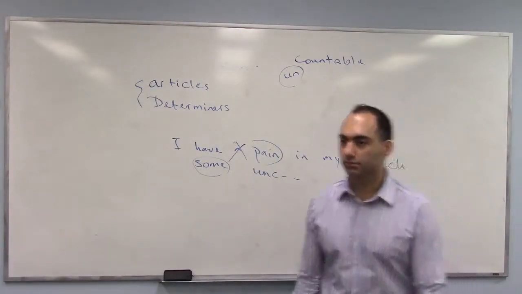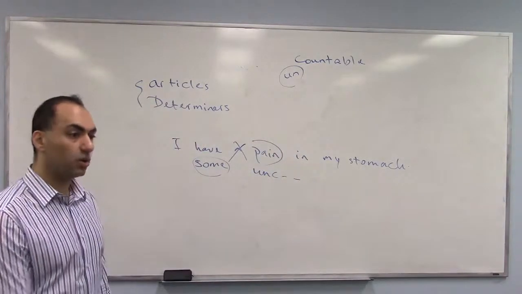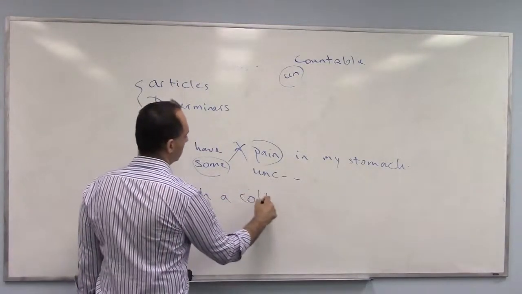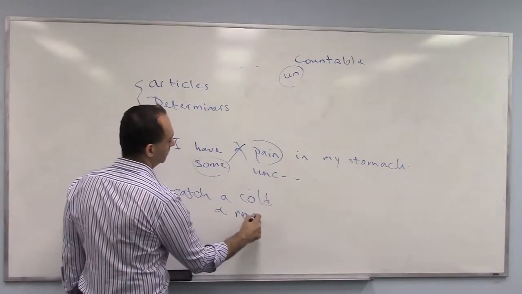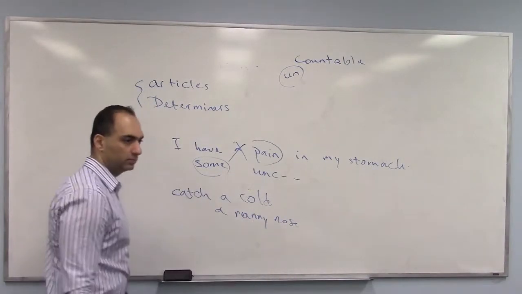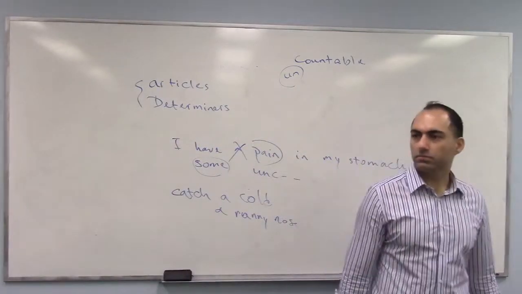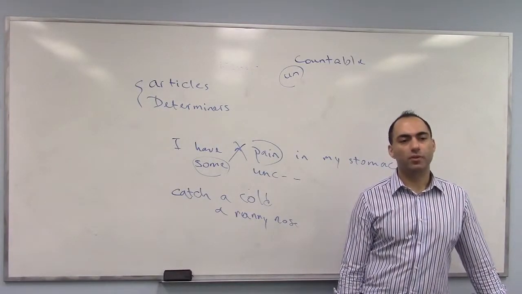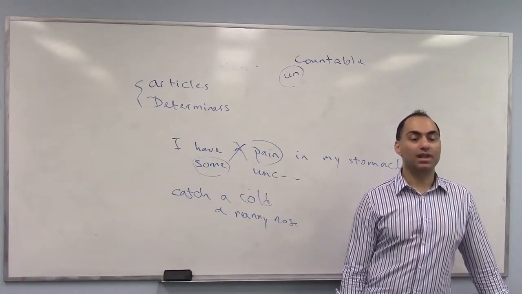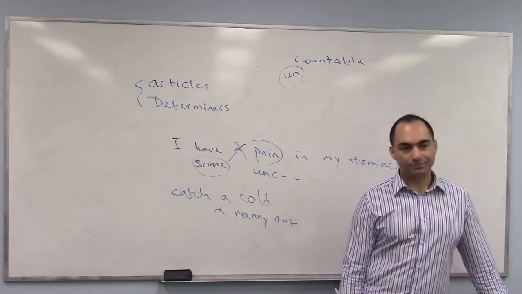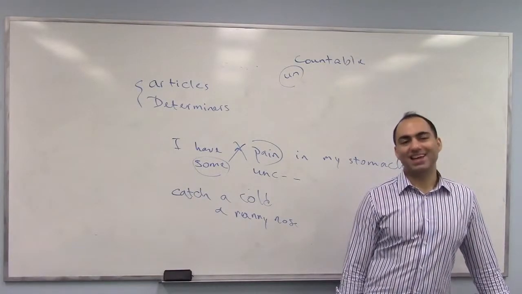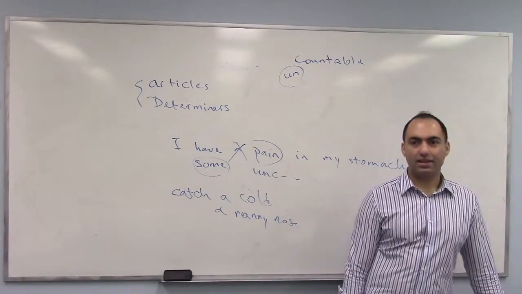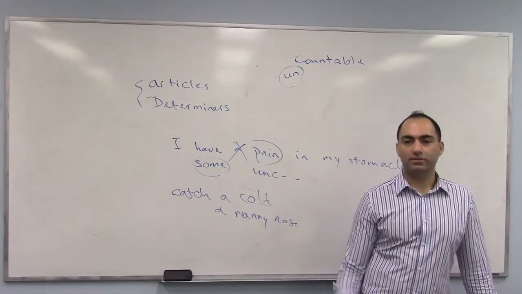Do we say I have a cold or I have cold? I have a cold. To catch a cold. A runny nose. A headache. I have a headache. Why? We don't usually say one headache, two headaches, right? But for diseases, for some of them, we don't say he has a pneumonia or he has a cancer. He has cancer. But he has a headache. I have a terrible headache.